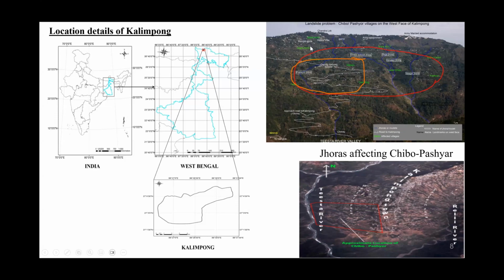And this is the western slope in this region, which is in the box, and from the other mountain. You can see here the blue lines, which are water. As I said, this is like a curved tabletop, and it is a very attractive tourist place, and also an educational hub in that region. Because of that, a huge amount of construction happens on the top, and also along the slope. You can see the constructions on the slope also, right?